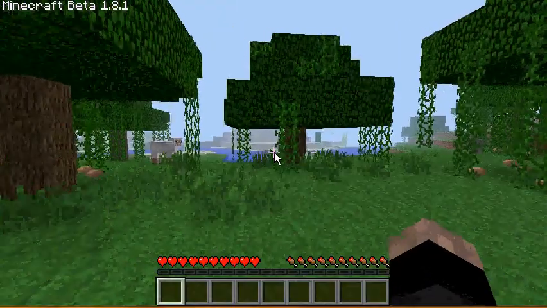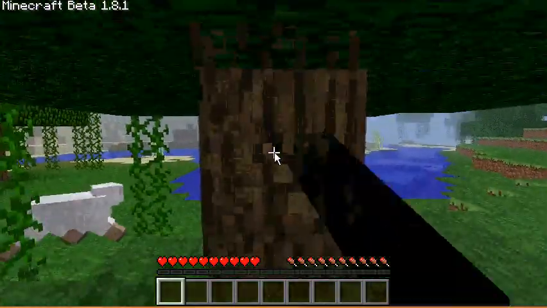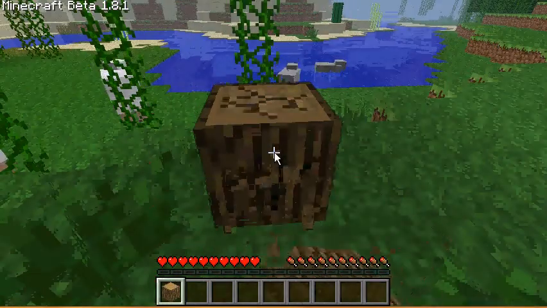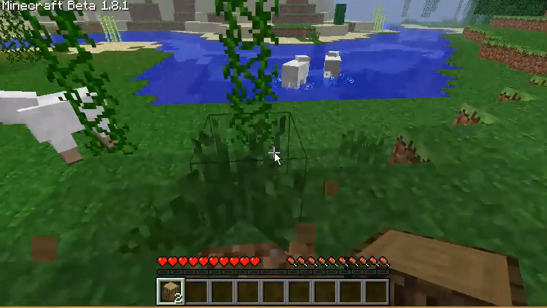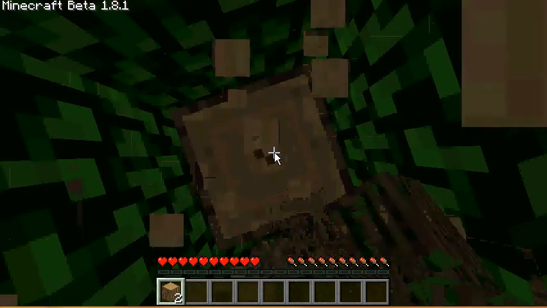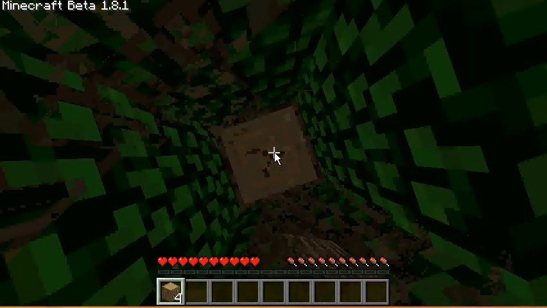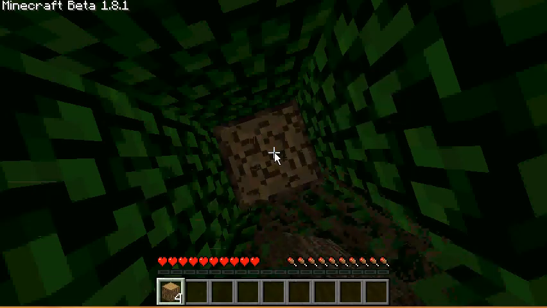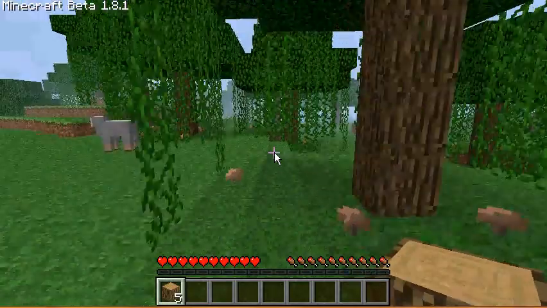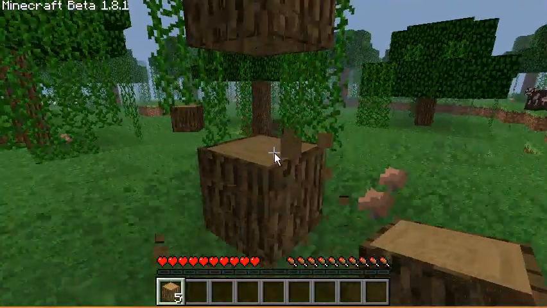Now, as you can see, we spawned here in this swamp biome. So let's start trying to chop down these trees, always a good way to start off. I'll make up a house, and I'm going to stop this. I always say that, but I never do it, even in my own gameplay.